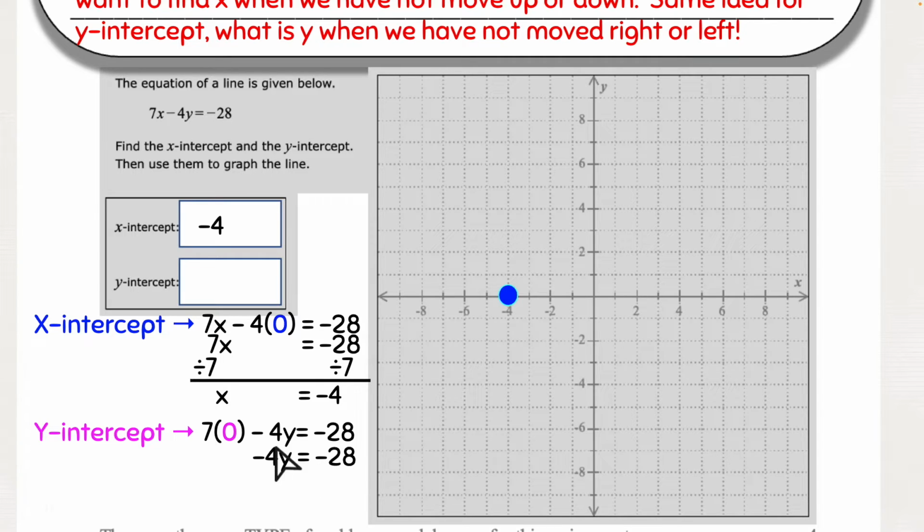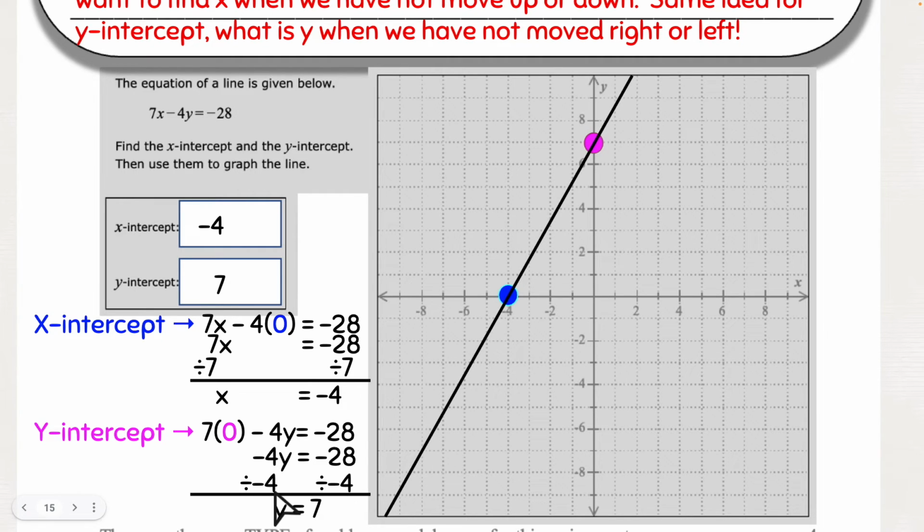Same thing I did before, I'm going to undo the multiplication of negative 4 and y, so I'm going to divide by negative 4 on both sides. Make sure you take the negative with it. That's important. It belongs to that 4, and we don't want to leave it with the y. I want to know what just y equals, so I have to take the whole negative 4. Negative 4 divided by negative 4 cancels. Negative 28 divided by negative 4 is positive 7. Two negatives make a positive.